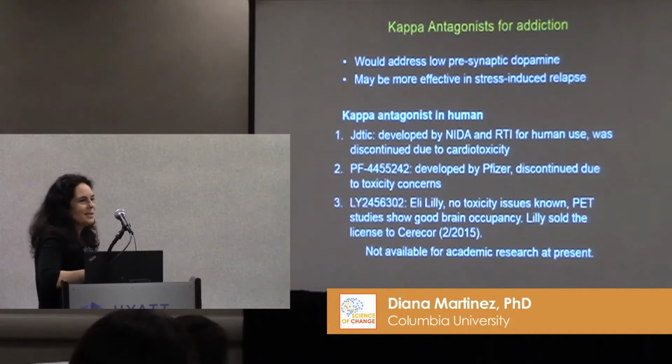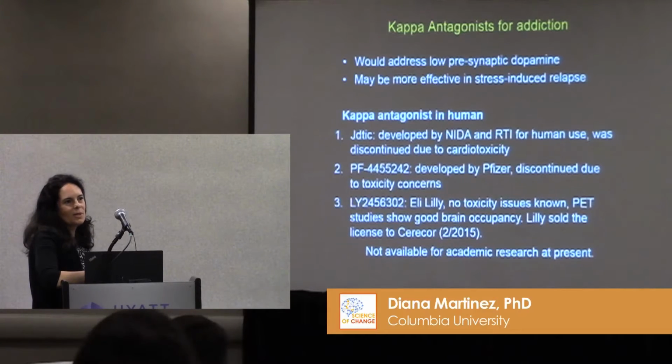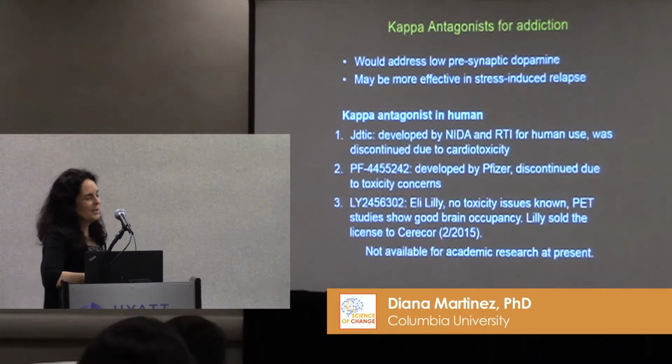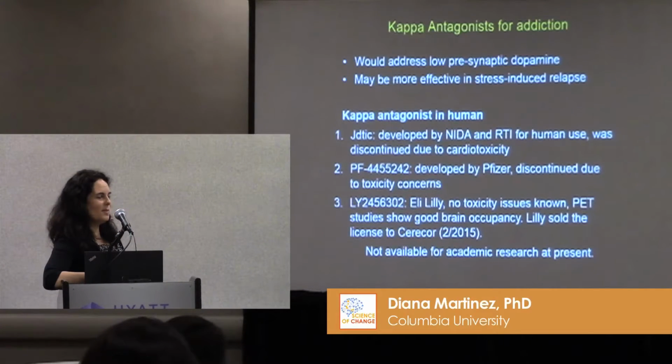What I have not included is a slide with mGluR5. We've also done imaging with mGluR5 receptors. This has been done in nicotine, alcohol, and cocaine dependence. We see alterations. I think an mGluR5 antagonist may be a promising way to go. mGluR5 antagonists have been developed for Fragile X syndrome and have failed. They failed both phase 2 and phase 3. But again, getting these compounds from the pharma industry to test in addiction has been difficult. We have a little bit of progress. We may be testing one mGluR5 antagonist down the road, but nonetheless, it has been a difficult road to hoe.